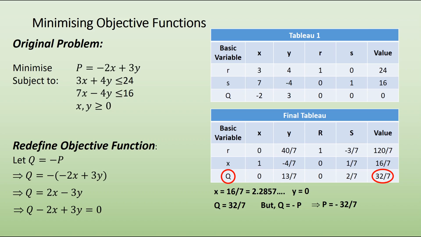We can also read that q is equal to 32/7. This is where it really helps to have a different letter defining your objective function. q is 32/7, but we remember that q was the negative of p, so this tells us that p is equal to negative 32/7 — that is the minimum value in this particular case. The simplex algorithm is a relatively complicated algorithm, so be very careful with row operations. I would advise labelling each new row with the next number, and always follow the same format: take the row you are adjusting and add or subtract a multiple of the pivot row. Using a calculator is absolutely fine — just make sure you get it right, and good luck.